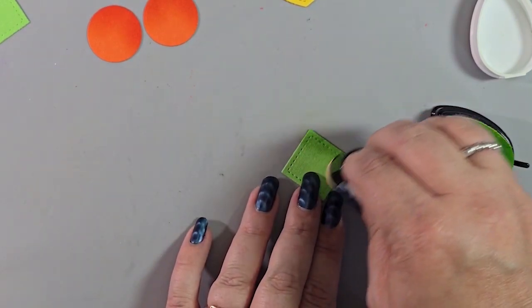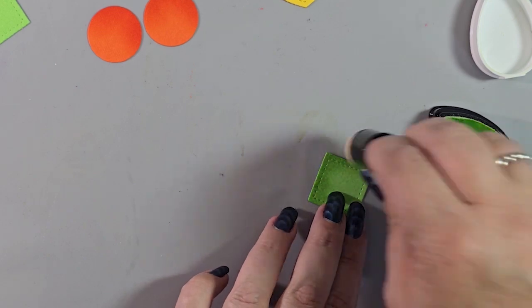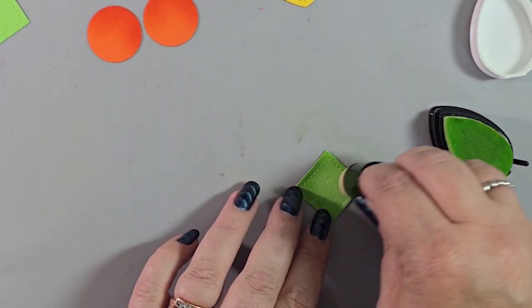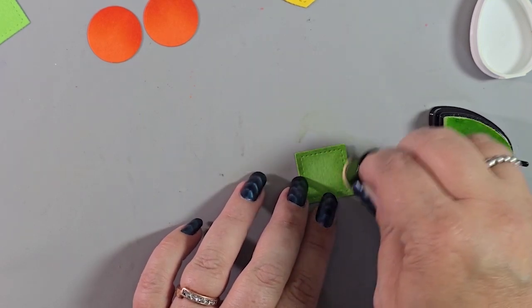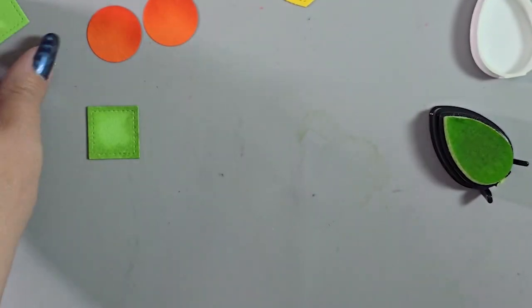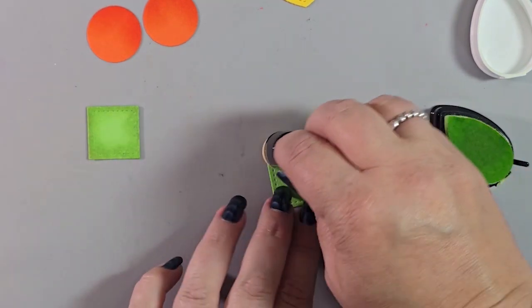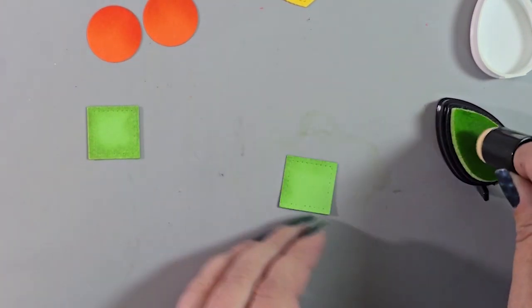Let's see how that looks. I think I'm going to go around the edge of the whole thing this time because I want to keep it different. But you can see just how quick this process is. Just to give each of these little die cuts some interest.